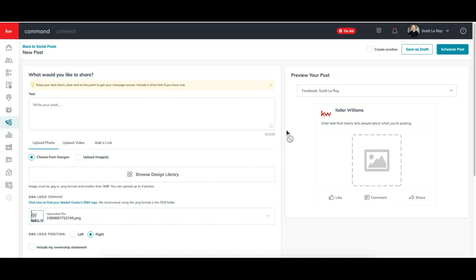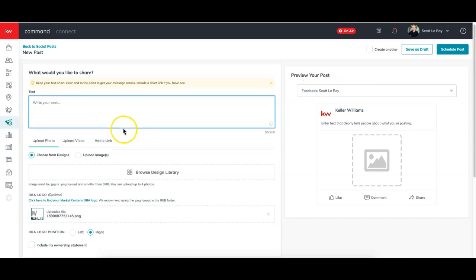All right, so basically what we're going to do is work our way through these questions or sections over here on the left, and it's going to build our social post on the right. Our Facebook is already connected. We did that in the settings at the beginning of class. You can see that over here. It's good to go. So now let's go through and start creating our post.